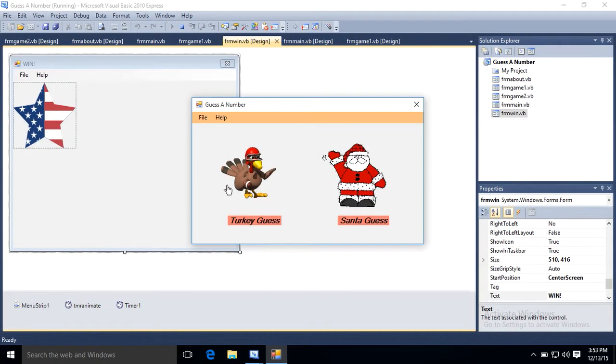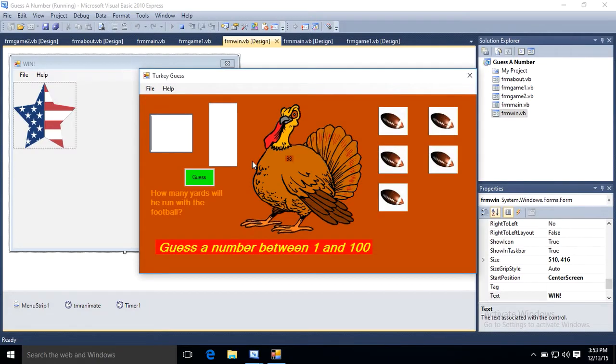If I press play again, now it's 98. It's always between 1 and 100. So why do you want it there? As the designer of the game, you want to know what the right answer is, what the computer is picking, so you can test it. You can guess low, you can guess high, you can guess right. Otherwise, you'll be playing your game for a while. And as a teacher, I want to know what the right answer is. You're going to have it there buried for me. If this is something you're going to sell or market, obviously you would take this off when your game is finalized.